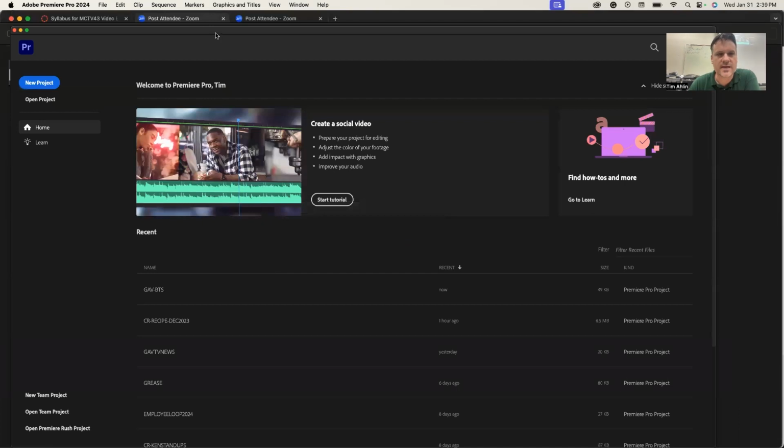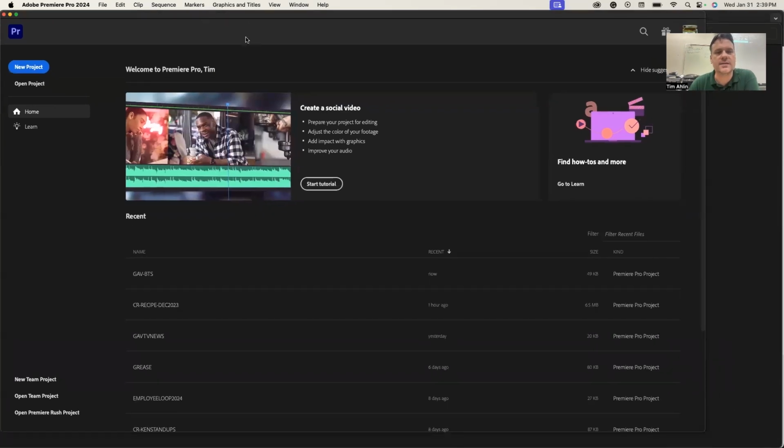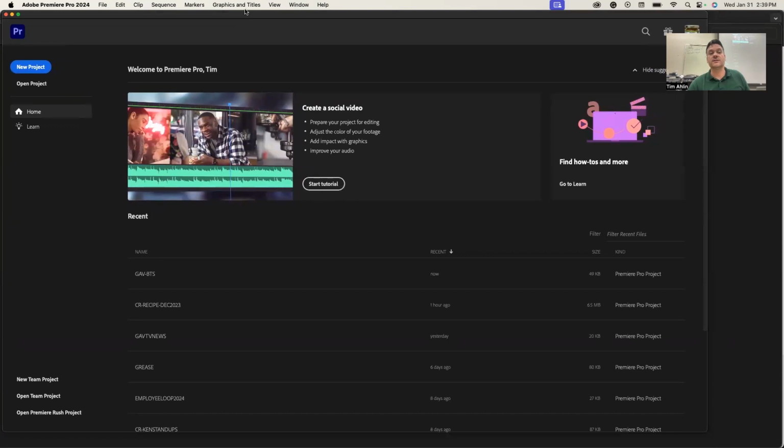As you log in for the first time to Premiere, you're going to see this screen. This is basically the intro screen where you're going to log in. There's a free tutorial here if you want to watch that, but maybe you don't have that on there. What we're seeing is a pretty blank screen. All of the ones you're seeing right here are my previously open projects. You don't have any yet.